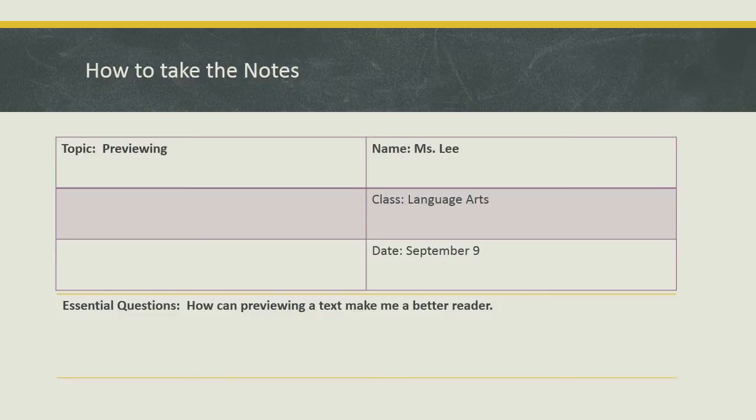Okay, this is how my heading may look for that page. My topic is previewing. I have my name as Miss Lee, class is Language Arts, and date is September 9th. And my essential question would be, how can previewing a text make me a better reader? So this would be that top heading part. And then I'm going to move down to the body.